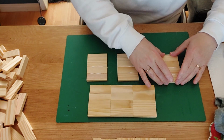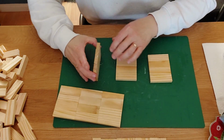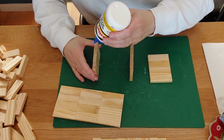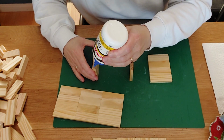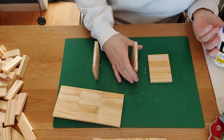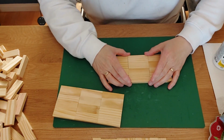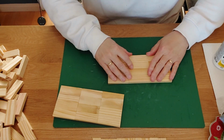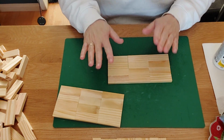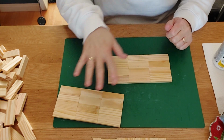So this way again, I'm going to let this rest for a couple of minutes. So again, I waited a couple of minutes. I lay this one aside. I'm going to put some glue over here and the same over here. And we're going to glue this together again, the same as we did with the bottom. And again, squeeze it and press it together. Now we already have the bottom, the top, and I will do the 2 in-between shelves a little bit faster, but they are the same as this one.